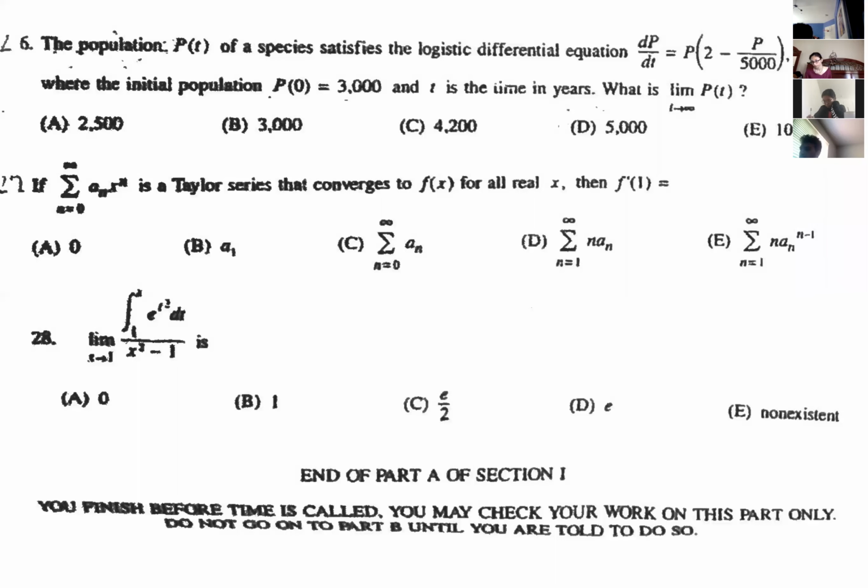If you were to set the series equal to f of x, I don't think you would get anything like this, but just to be extra safe. So from n equals 0, a sub n x to the n. So if you want to take the derivative, you would bring the n to the front. Let me actually erase the sum part. I don't need that here.